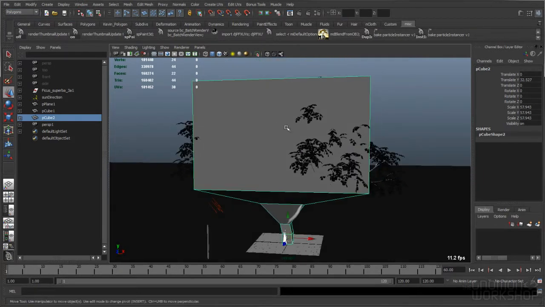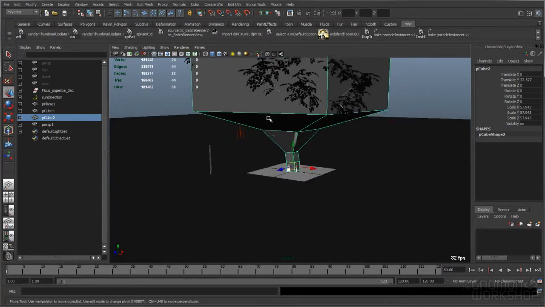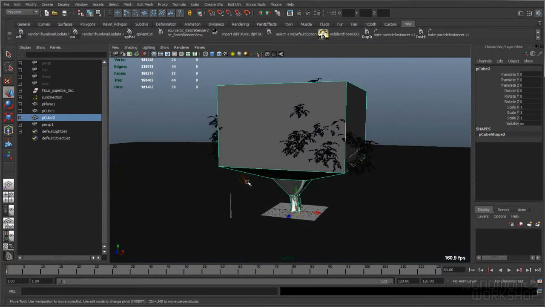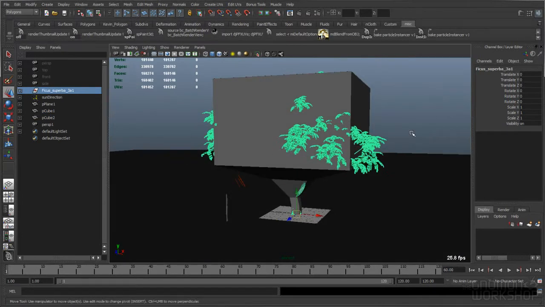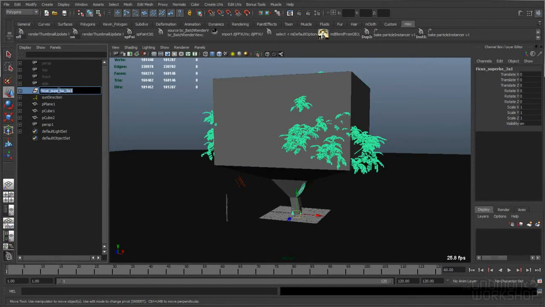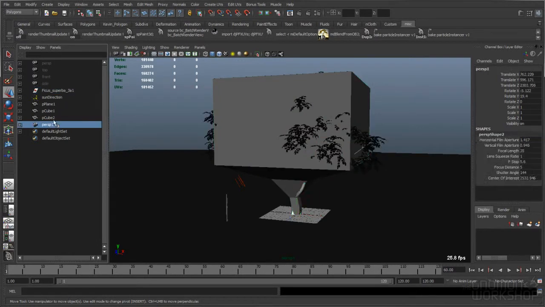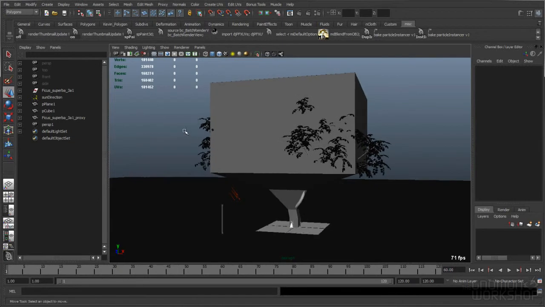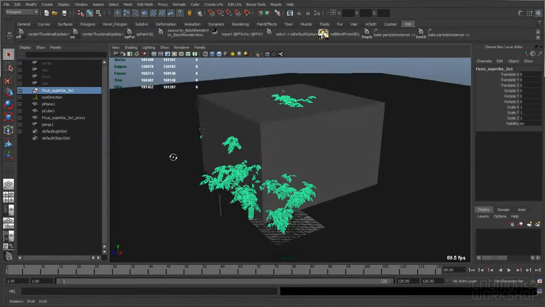And so what I want to do is take this cube right now, and let's say I move its pivot point to the origin and freeze transform, Modify, Freeze Transformations. Meaning that my tree is at 0, 0, 0 in my little proxy object. So I'm going to copy that. And on my little cube, paste proxy.